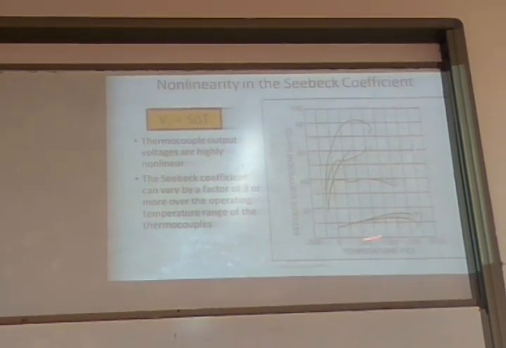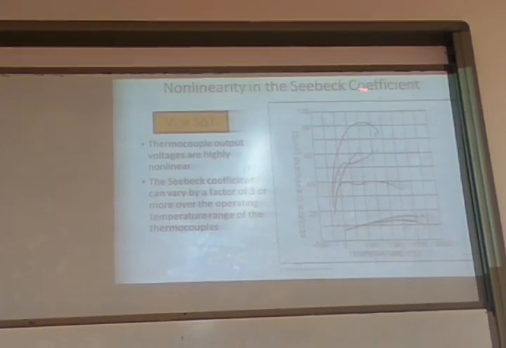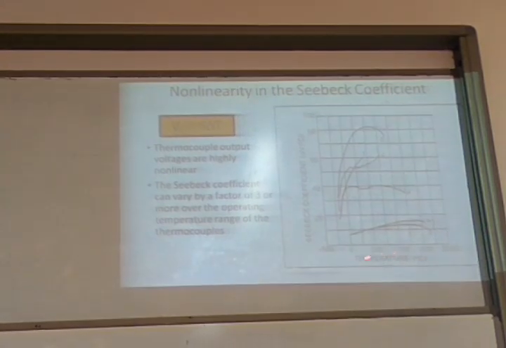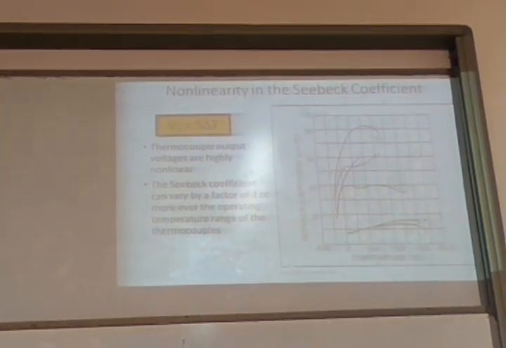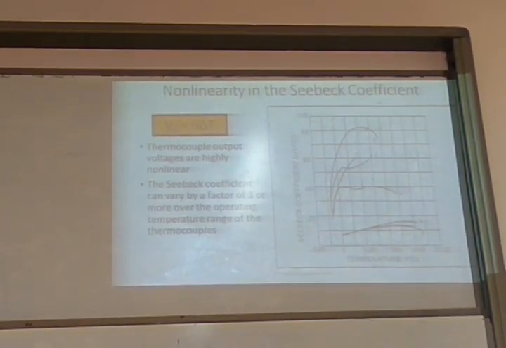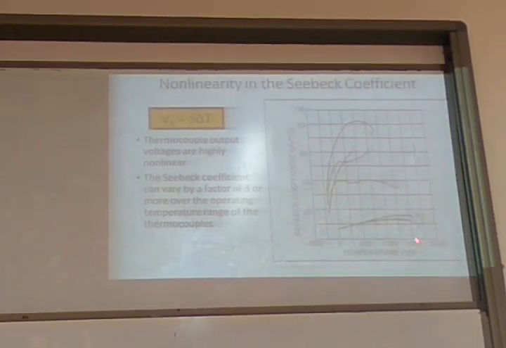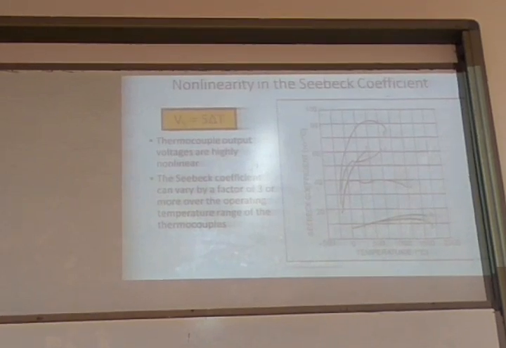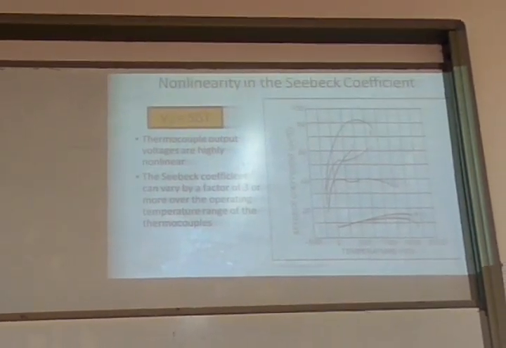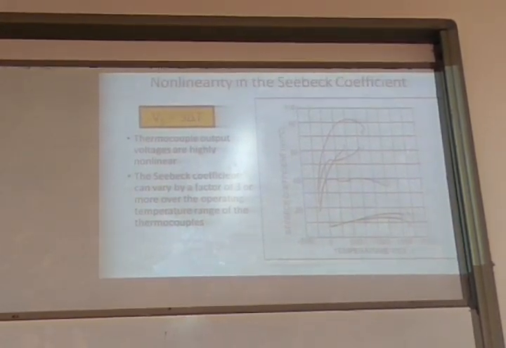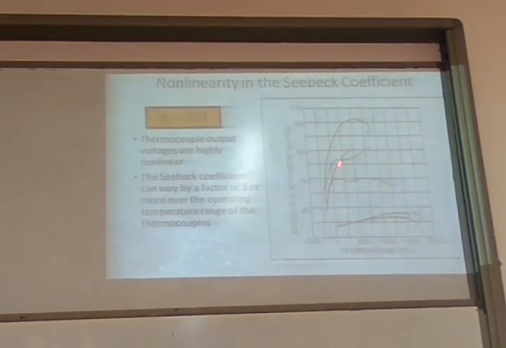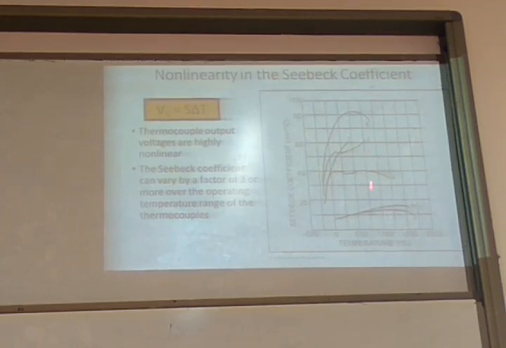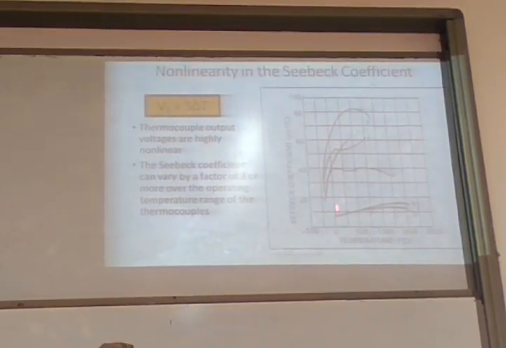Okay, look at the nonlinear Seebeck coefficients. This is actually the Seebeck coefficient. Look at the range of thermocouples that are used. It goes up to 1000 degrees Celsius, 1500 degrees Celsius also, if it is R type and S type thermocouples, which can be used for a very high temperature range. Whereas the T type and J type go up to some 750 degrees Celsius or so, starting from 0.